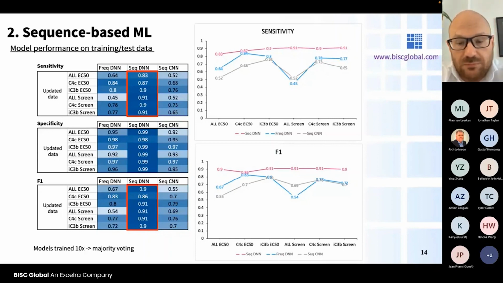So we were able to build that model, and the accuracy as well. If you look at the sensitivity or F1, it's really good. You can see they're around 0.9. The area under the receiver operating curve was in the same ballpark, so these were very competitive numbers.